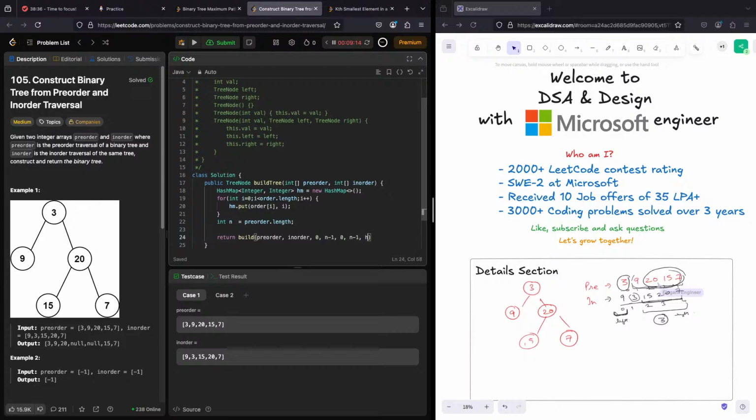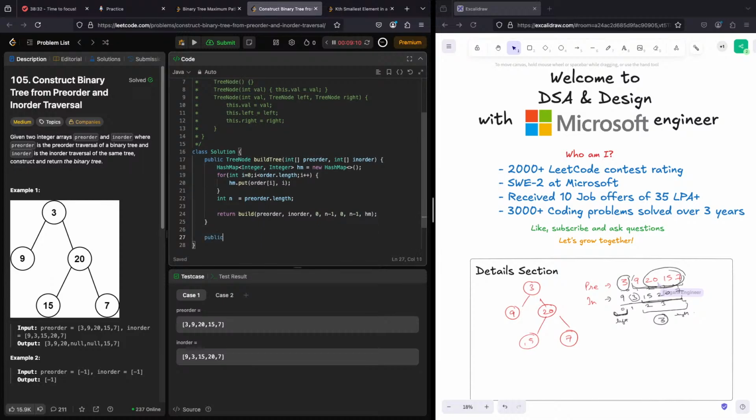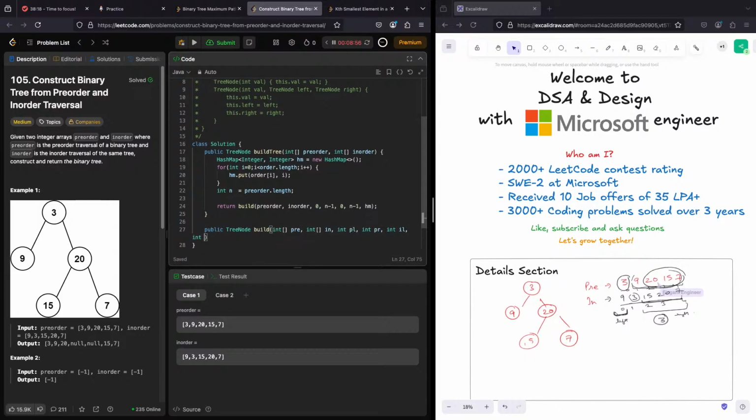And then hm, that's your hash map. So public TreeNode build(int[] pre, int[] in, int pl, int pr, int il, int ir, HashMap<Integer, Integer> hm).